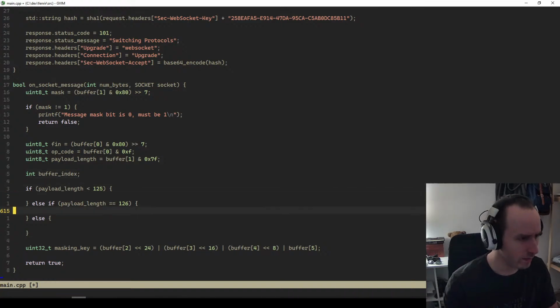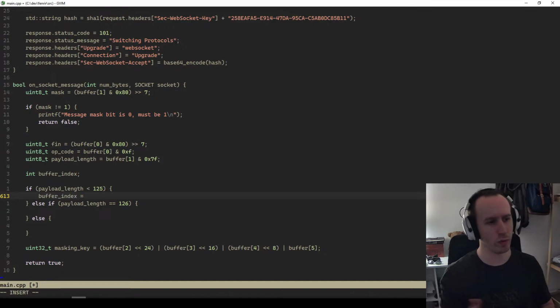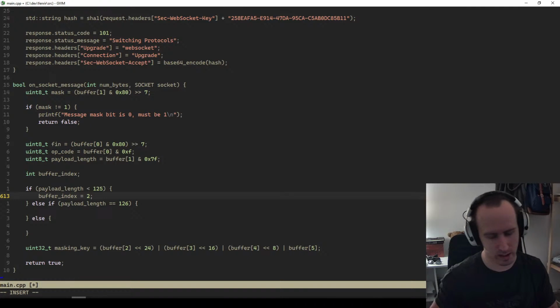So what do we do? In this case, the buffer index, so where do we start reading, is 2. That's the next place to start reading with the masking key, right?